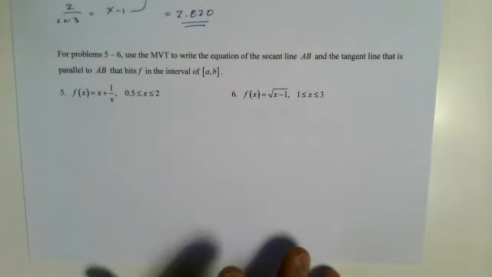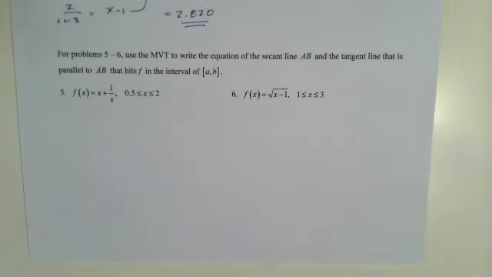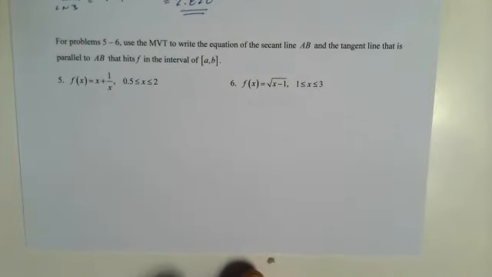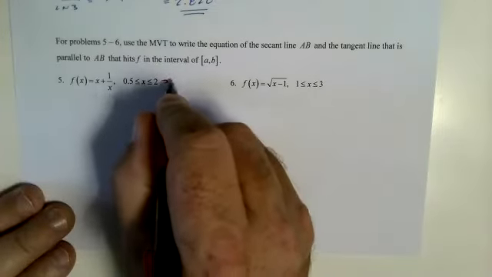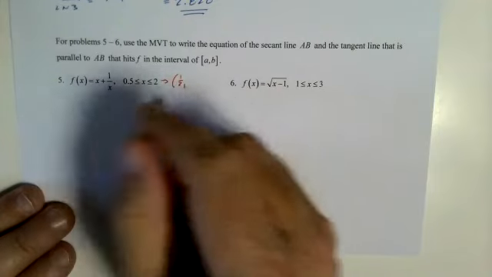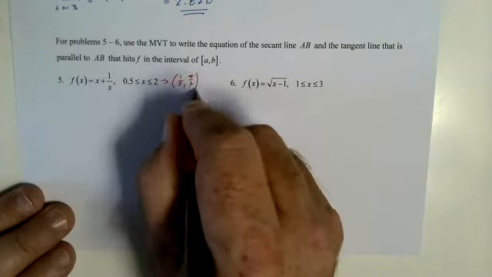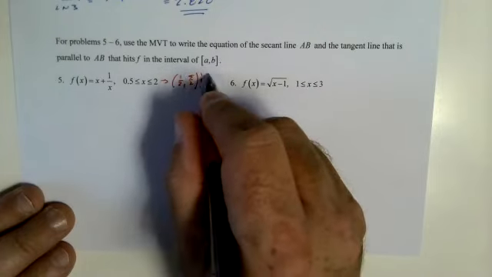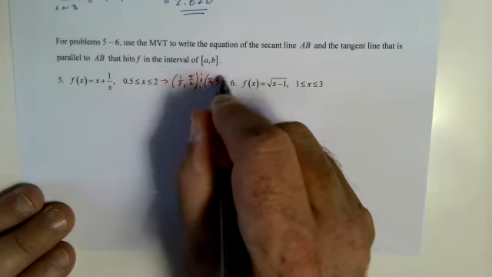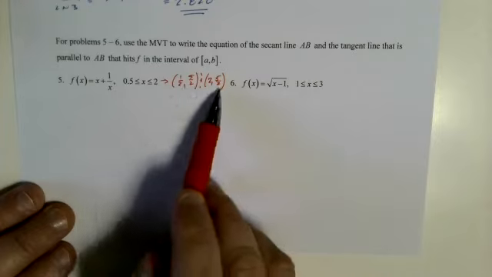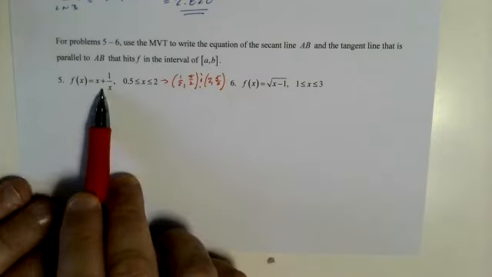The equation of the secant line. Okay, we can do that. Yeah, I'm going to write the points. So the points become 1/2, plug it in, I get 5/2. And the other point is 2. Plug it in, I get 5/2. Looking at a horizontal line of 0 here. So where do we get that?